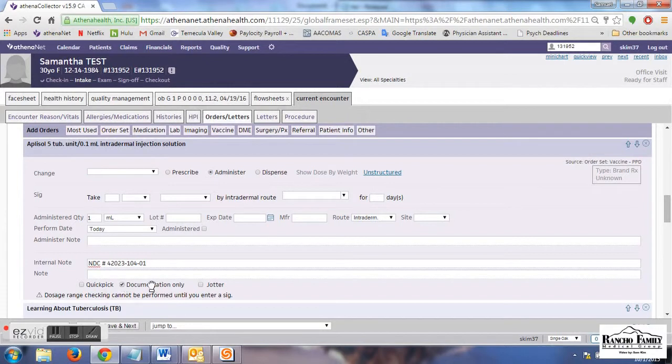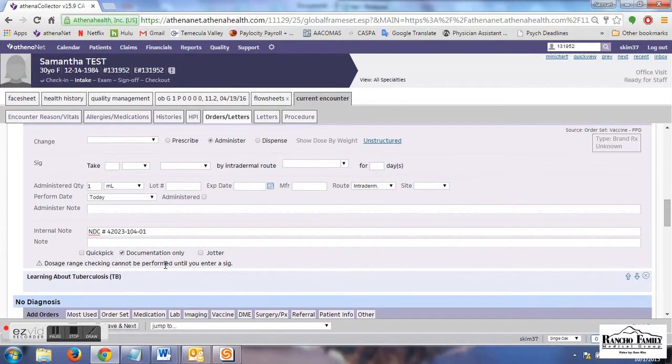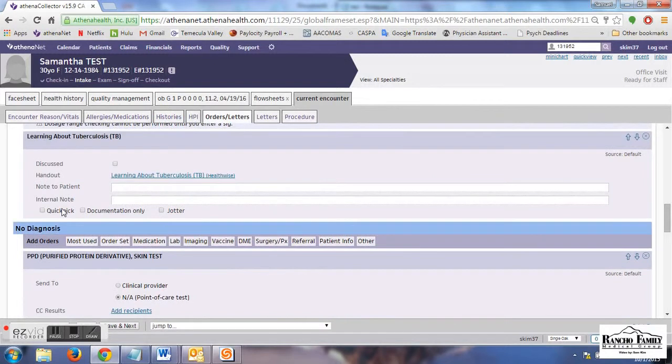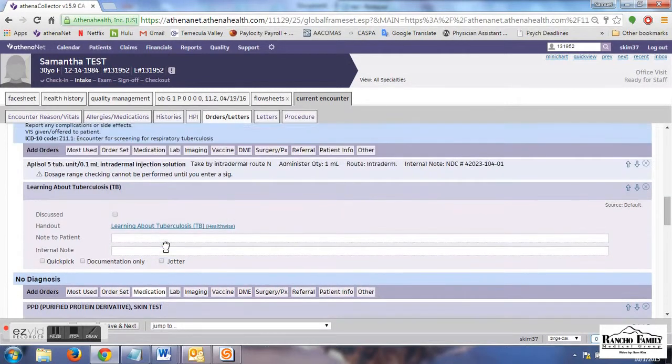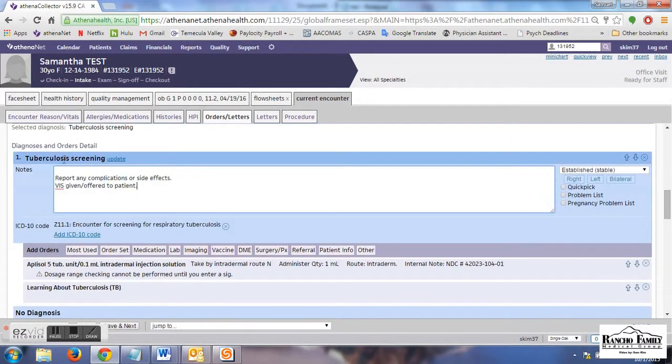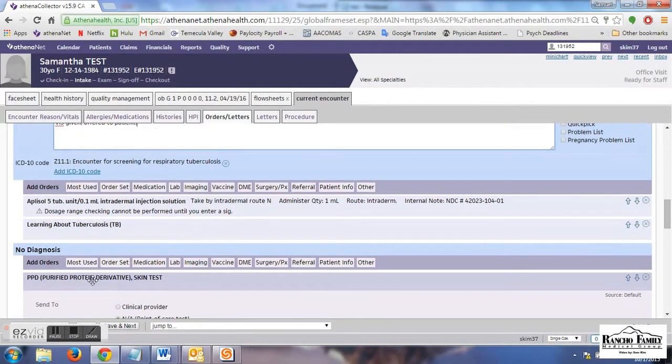So I want documentation only. And to show an example with the TB learning educational form, I'll leave this open. Okay? So here's tuberculosis screening, the Aplisol, the educational form, and the PPD. Notice how it's not in with the PPD order or the tuberculosis diagnosis.